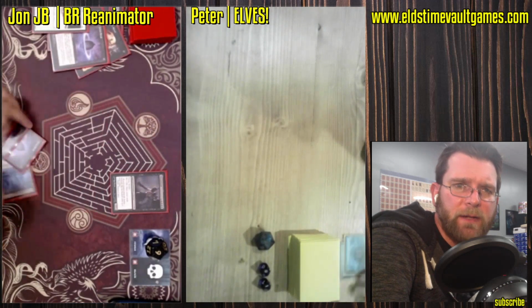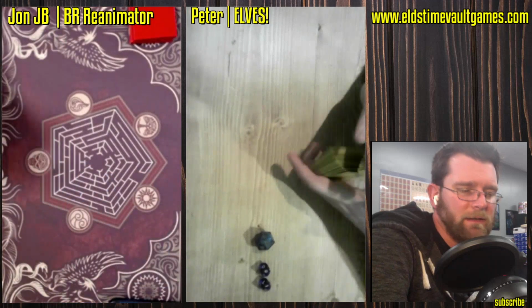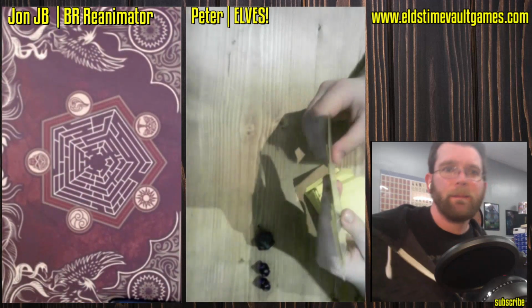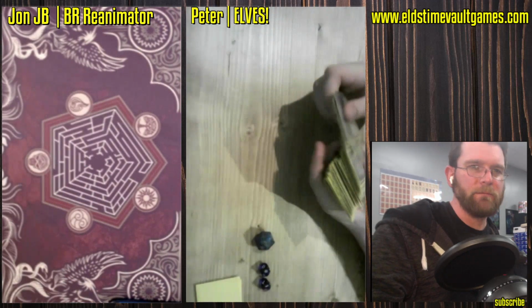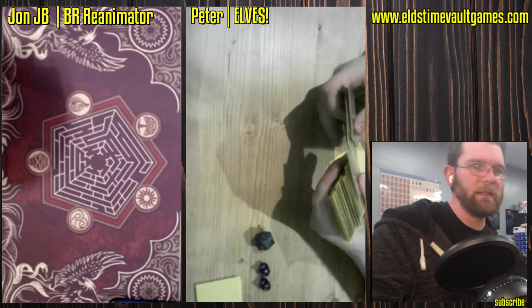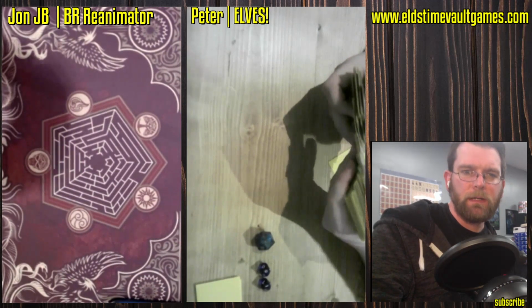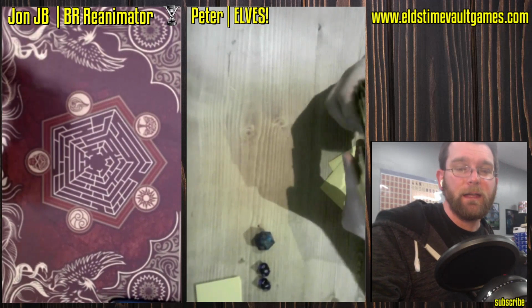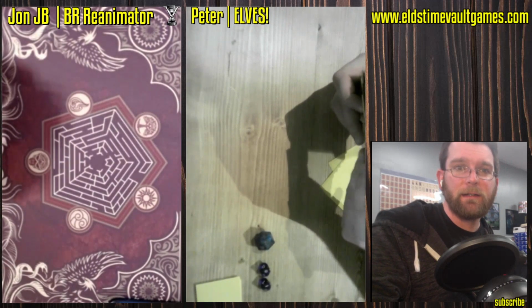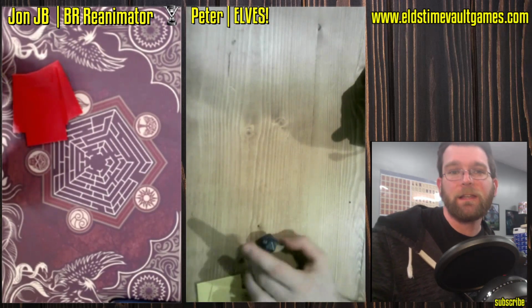All the Lotus Petals, and that is enough for Peter, as he is absolutely dead to a... was that a first turn? Yeah, it was Thoughtseize and then Dark Ritual off of a Lotus Petal. So Elves would not have done any better. That is a really fast deck. That is what Black-Red Reanimator is looking to do. I believe this is actually Tin Fins.